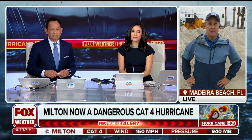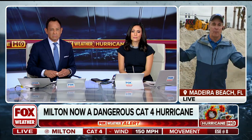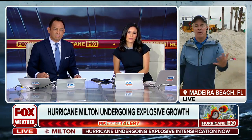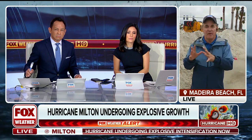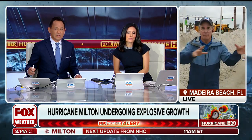Right. And as you mentioned earlier, if it starts feeling the shear 6 to 8 hours before landfall, it really isn't going to, the difference between a 135 mile an hour Cat 4 and a 120 mile an hour Cat 3, it's not much different when you talk about the surge and the fact that it's already pushing the water this way ahead of it. Yeah, I was going to say, we talk about category, it really just relates to the strong winds. And granted, those are going to be very strong, dangerous winds, but it doesn't take into account the surge. And that's going to be a big thing moving forward.